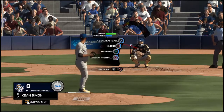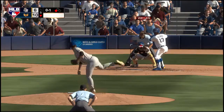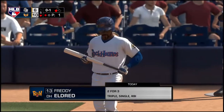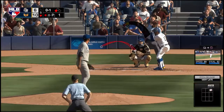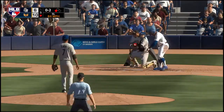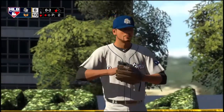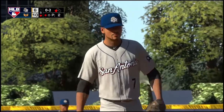Stepping in now, Freddie Eldred, as the first pitch to him is in there for a called strike one. So far 2 for 3 in this one. He's set. Here's the 0-1. Sliders in for a strike. This is where, as a batter, you got to find a way to put something in the outfield. Get something elevated. I know you got to battle with 2 strikes and protect, but if anything is belt or above, you got to swing.